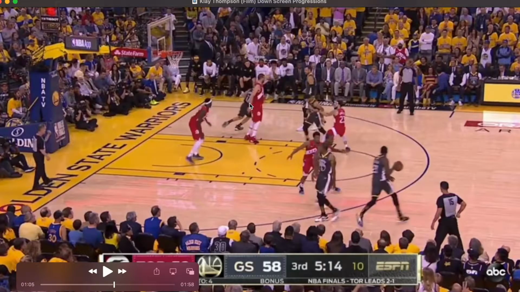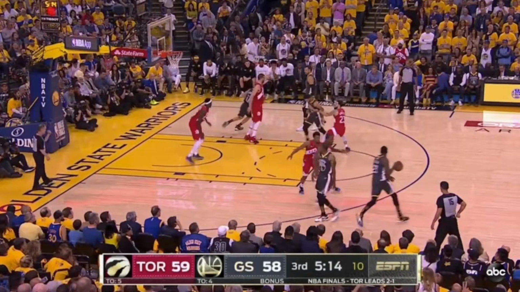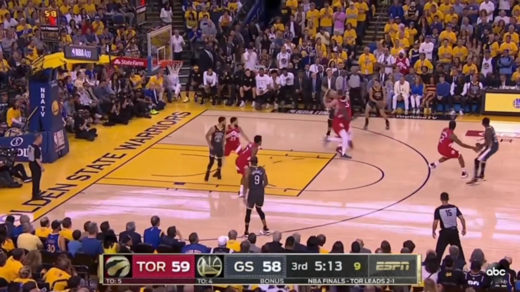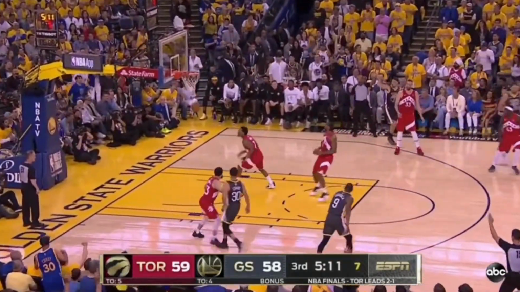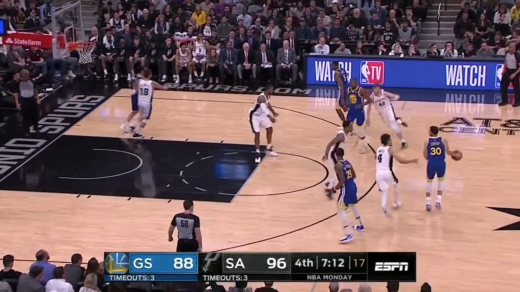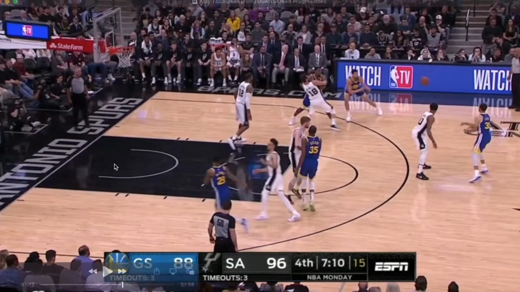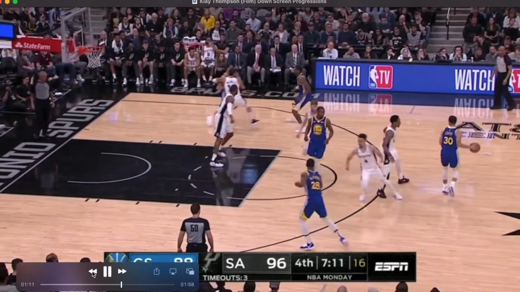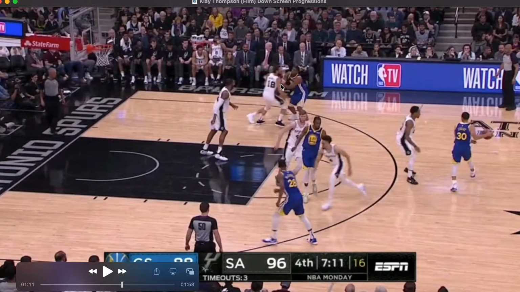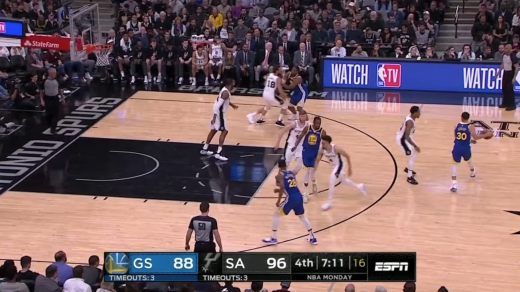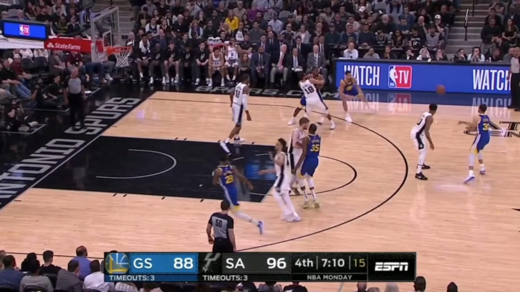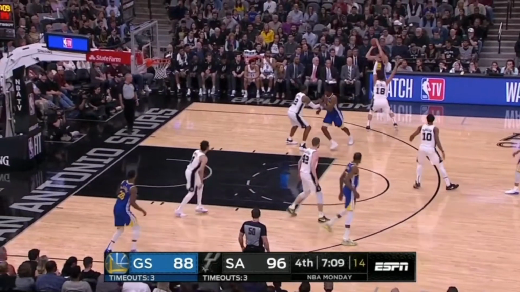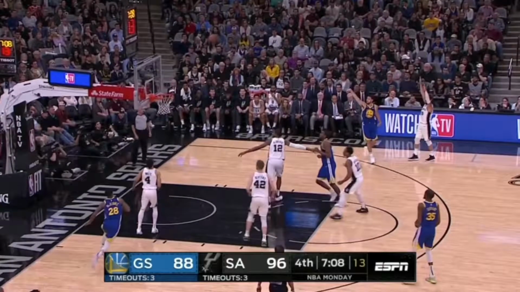So he's coming off here again. His defender gets lost in the middle in the restricted circle, so he's going to straight cut out. Quick catch and shoot, wide base, great arc. You can see, watch again. Watch how he runs his primary defender into that screen. And once he runs into the screen here, great screen set also by a screener. He's going to straight cut out, catches, gets his feet down, wide base landing for a knockdown.